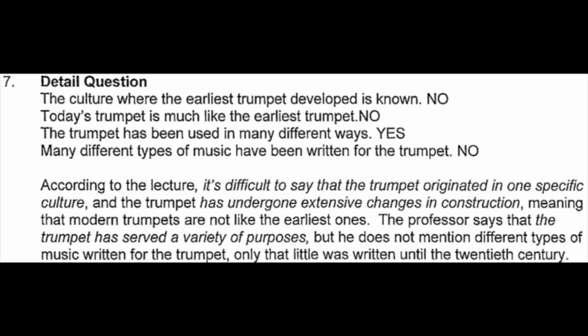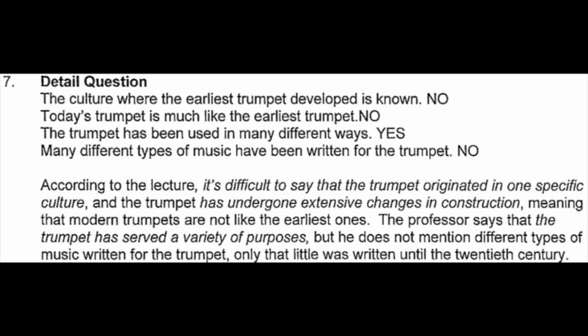So, anyway, here is the answer to number 7, an explanation. Number 7, it's a detailed question. The culture where the earliest trumpet is developed is known. No, it is not. Today's trumpet is much like the earliest trumpet. No. The trumpet has been used in many different ways. Yes. Many different types of music have been written for the trumpet. No.